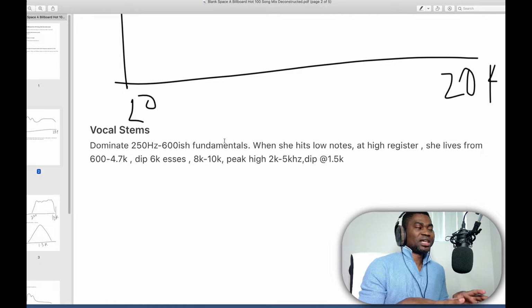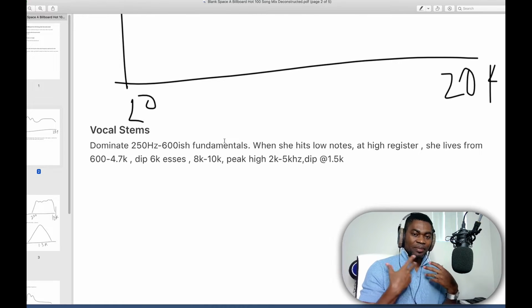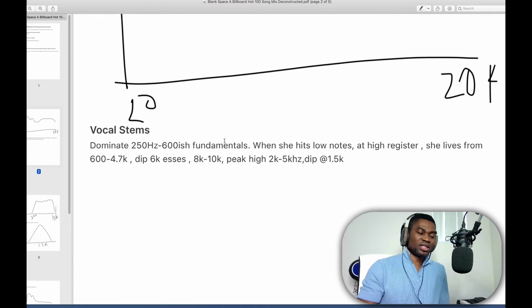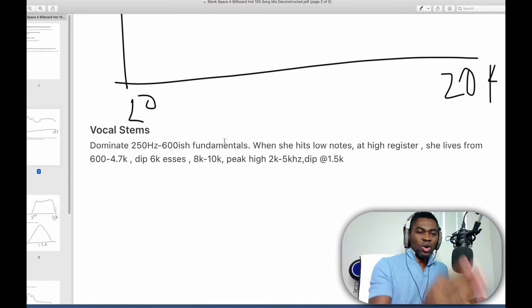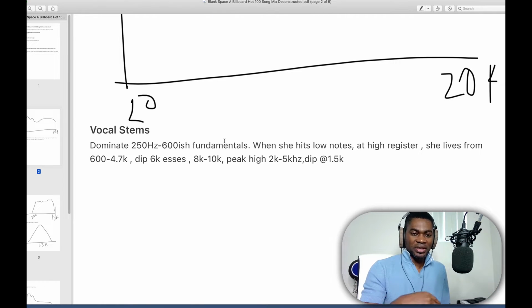One of the experiments that I did: when you do a vocal experiment and you record your voice back into your microphone and you check the frequency, you notice that the fundamentals of every voice live between 150, lower than 150 to 100 for male, then it goes all the way to 600 and 700 area. But for this specific song, which is a Taylor Swift song, 250 to 600, and that's where the range sits at.